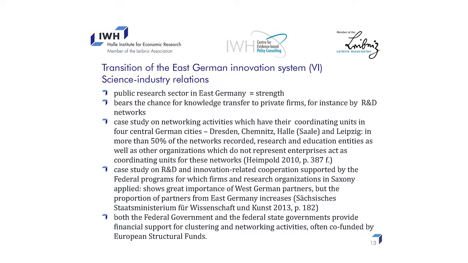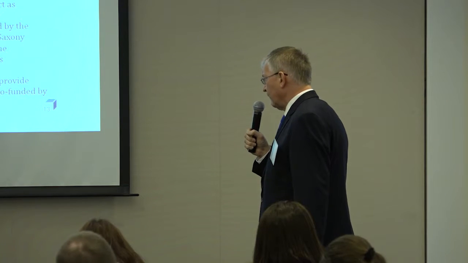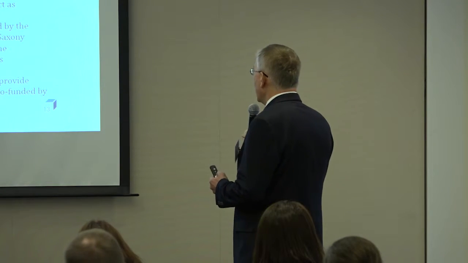So from my viewpoint, the public research sector in East Germany represents a strength. It bears a chance for knowledge transfer to private firms, for instance, by innovation networks, R&D networks, and indeed case studies show that universities and research institutes play an important role as nodes in innovation networks. In these networks, as another case study shows, the East German firms often seek partners in West Germany, but the share of East German partners is increasing. And in this context it is again important to mention the great importance of public funding for clustering and networking activities.